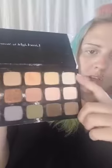And then usually you do a light color, like the Cream Bow over here for your brow bone. And no, I don't have any makeup on. Just my skincare that I've done. If I'm dealing with blacks or anything dark, I usually do my eye makeup first. There's no right or wrong way. Some people put translucent powder under their eyes so when the black falls out, it doesn't ruin their foundation. I just go in with no foundation whatsoever and do my smoky eye, and then I put my foundation on. That way I don't have to worry about messing anything up.